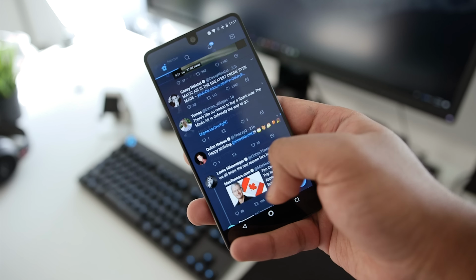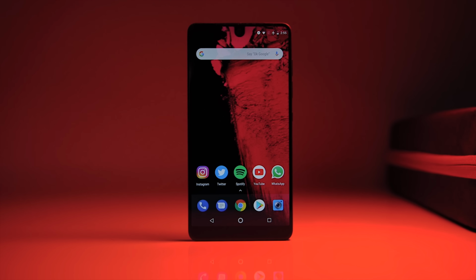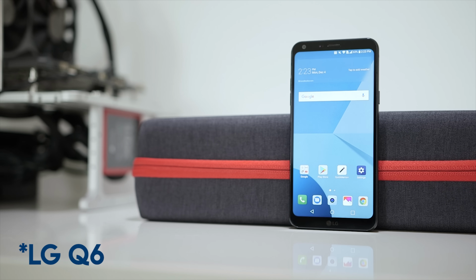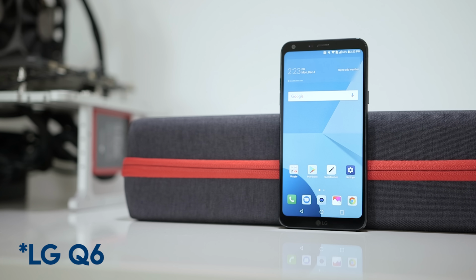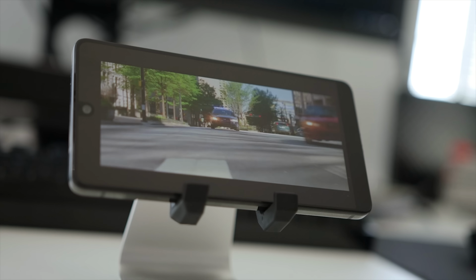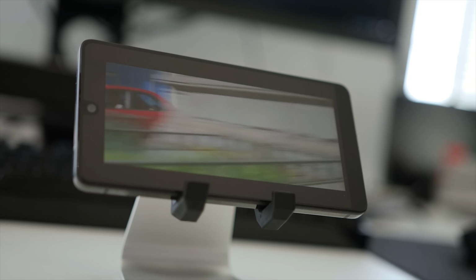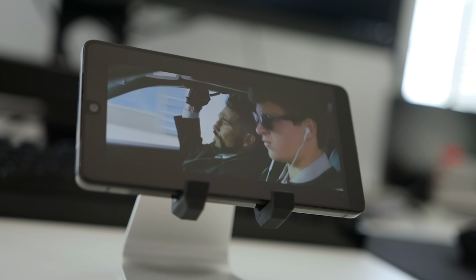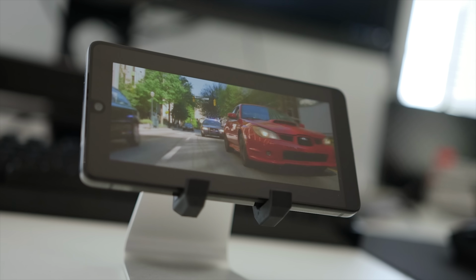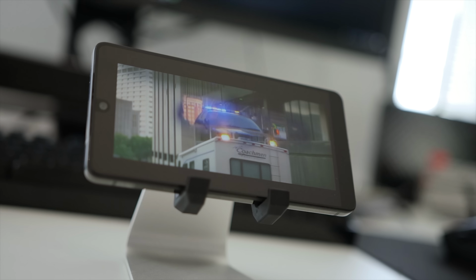Now, obviously it doesn't explain everything because it could be a communication issue with the screen and the software, but honestly, that's just not acceptable for $500. I mean, phones like the LG G6 do much better at that, yet they cost less. The screen jitter also affects content consumption just a bit, especially when you're watching fast-paced visuals. Again, this all comes down to software and hardware optimization, and Essential has yet to fix this major issue. But they are looking into addressing it with an update very soon, hopefully. Until then, I would stay away from this device.